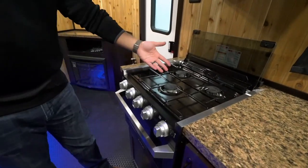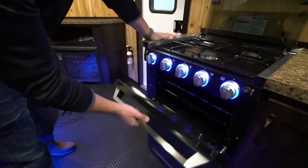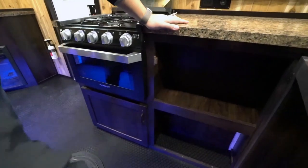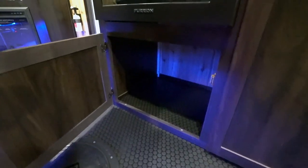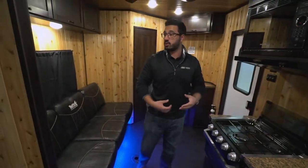The cover kind of doubles as your backsplash. The front burner is high output. The knobs light up, and you have an oven underneath if you want to do some baking. Open this up — great storage there. Underneath, you have more. There is just a ton of storage all throughout here.